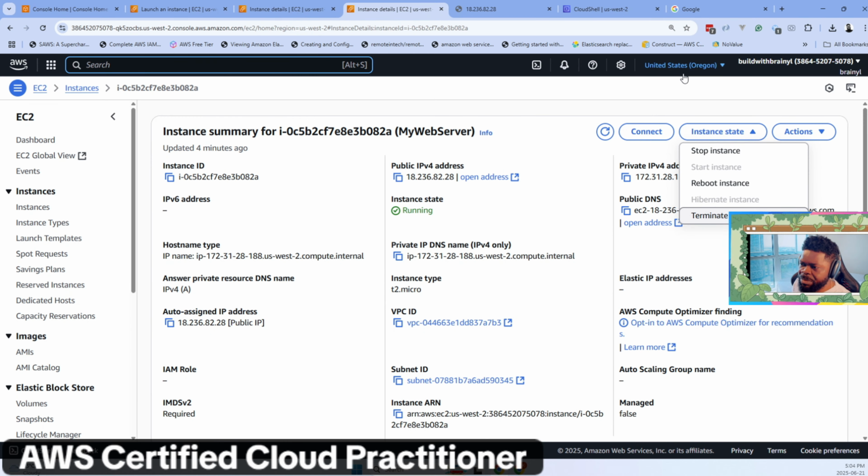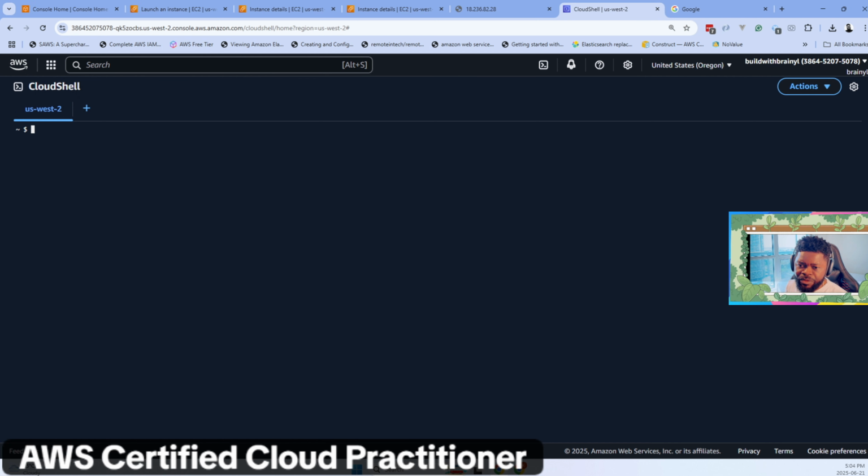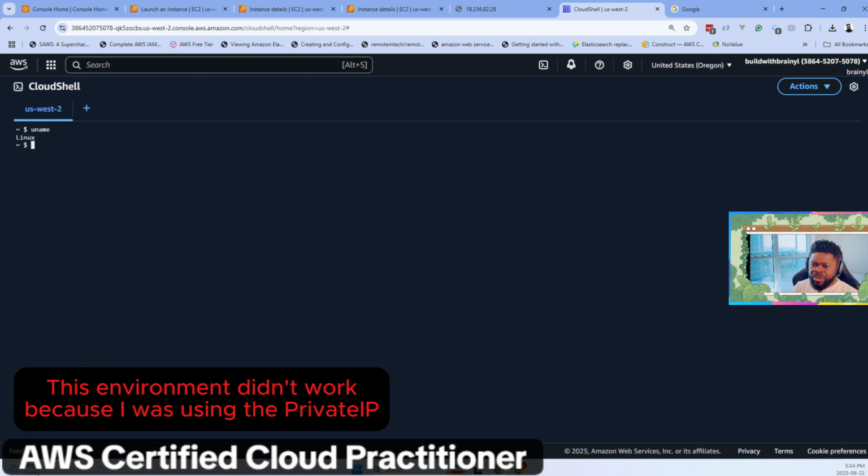So remember, this machine is launched in US West 2, right? And the Cloud Shell is here, right? I think I started a shell, okay? So this is a Linux example of trying to gain access into that machine. If I check uname, I'm in a Linux machine, which is good because I don't need to install a Linux machine on my local Windows for me to show you this. It's going to take time, right? But yes, why not use Cloud Shell to do that? So if you were using a Linux machine or a Mac machine, this example is going to work for you.